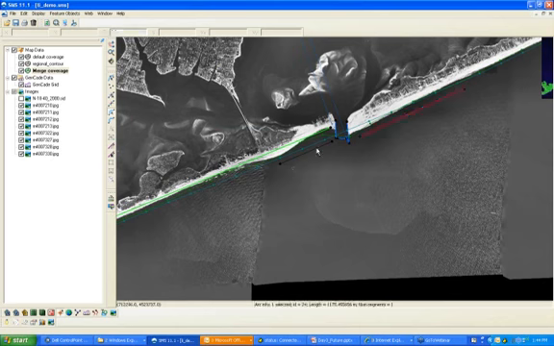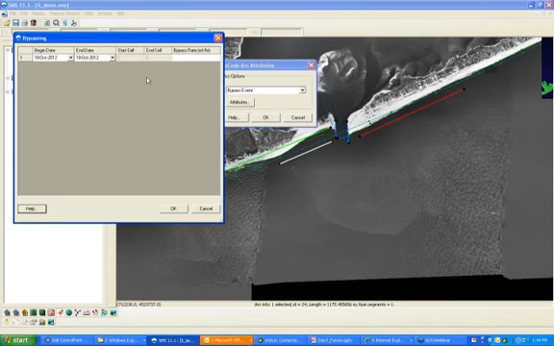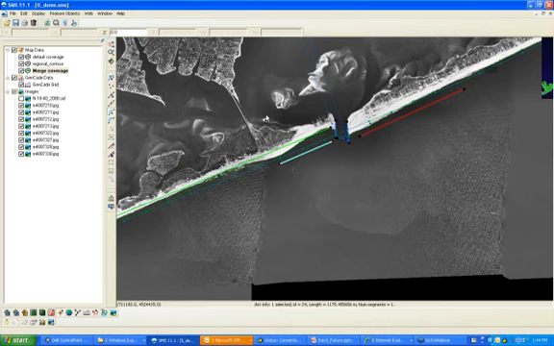And now I can do the same thing on the other side of the inlet, where I'm going to say again, this is a bypass event. We'll go to Attributes, and I'm going to specify the same date starting and ending. And then I'm going to have a positive bypass rate of 5.7. And I'll click OK.